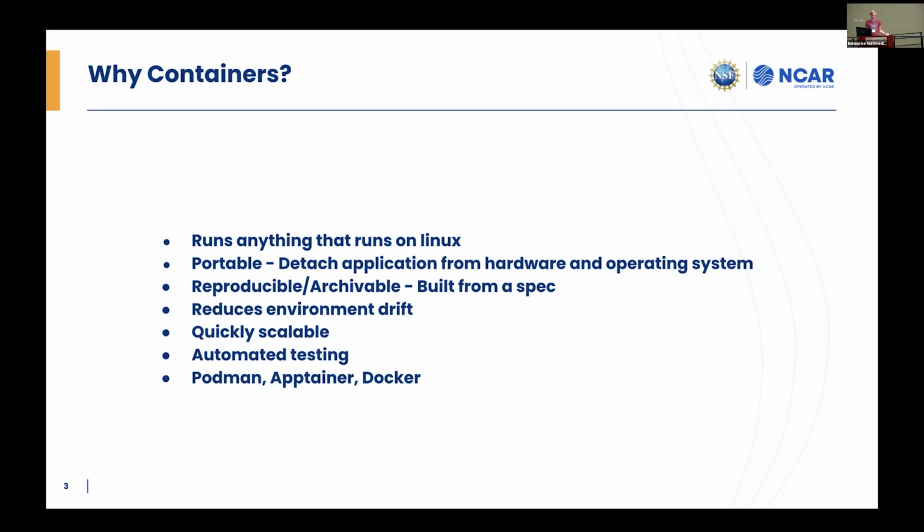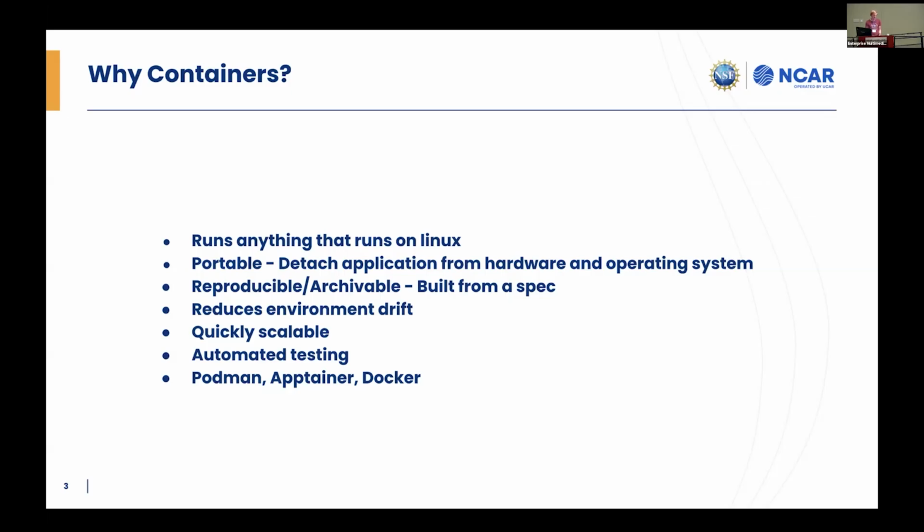It's reproducible and archivable. It's built from a spec file. You know exactly what's going into it. You can control what's going into it. You can put SPAC into it, or Conda if you want. And the reproducibility is that you have the same file with version locks, and it's the same every time.